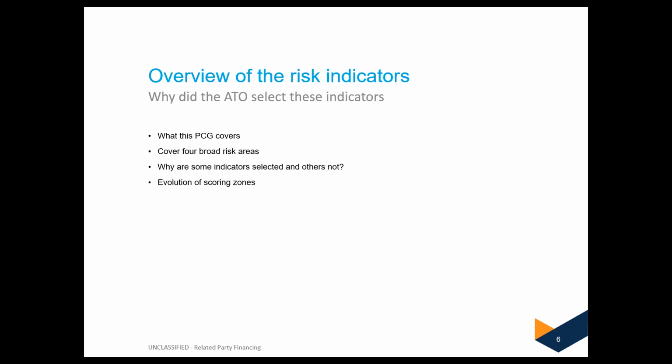So the first thing to note is that when we're talking about risk, the risk that the ATO is required to assure is interest deductions, right? Total interest deductions. What makes up interest deductions is two things. One is our first headline risk area, which is obviously the pricing of those arrangements. There are a number of indicators here which go towards questions regarding the pricing of the funding arrangement. And that's really the main risk that this PCG is designed to cover.